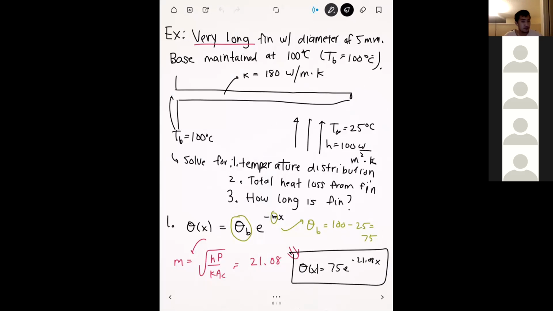All right. And so the next part is we want to solve for the total heat transfer rate. Okay. So in other words, we want to solve. Sorry, could you go back just for 1 second? Oh yeah, sure. Okay, thank you. That was it.